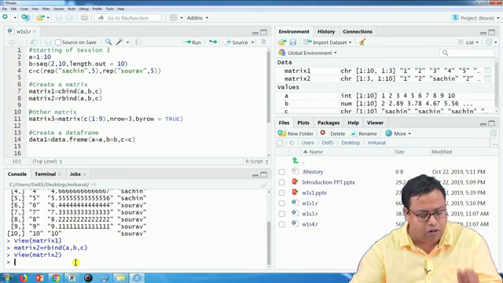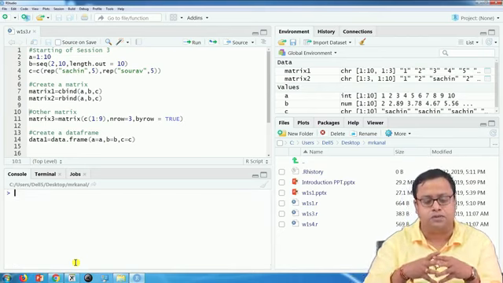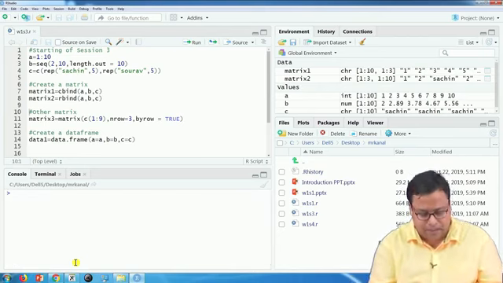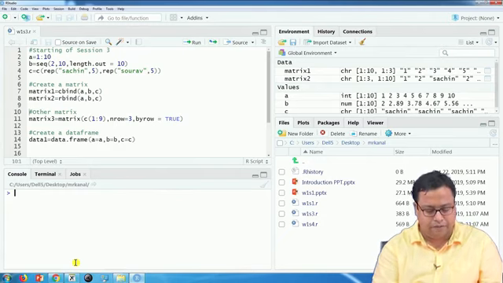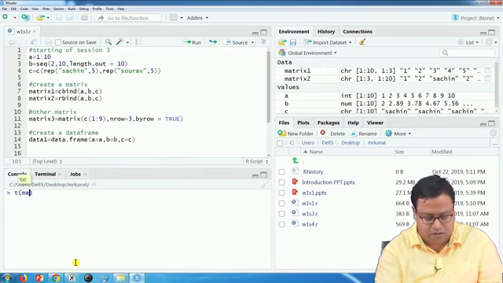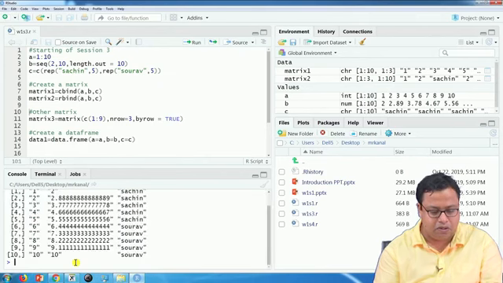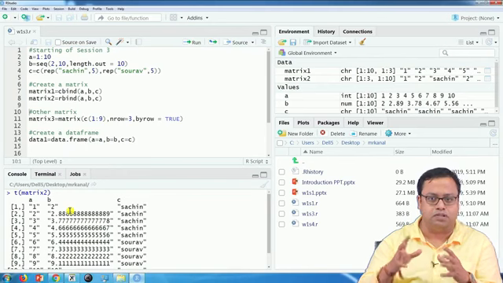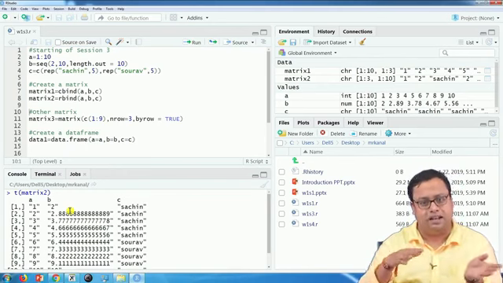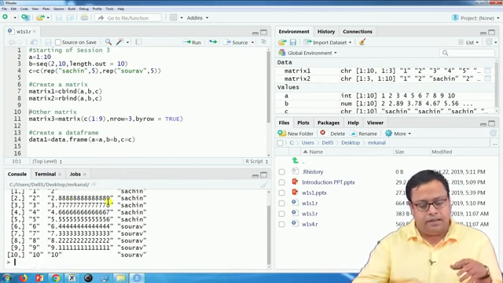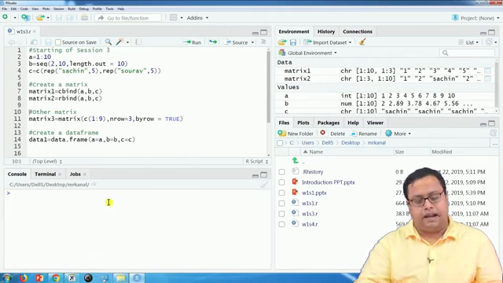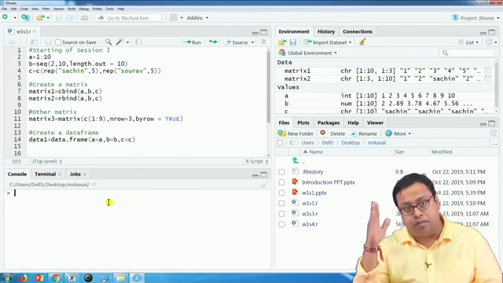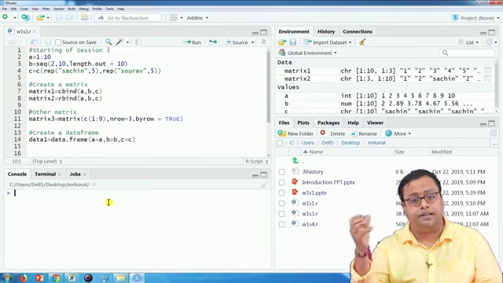You can also do a transpose of a matrix. If I take the transpose, where t is the function, of matrix2 and press enter, I actually get something like matrix1. It is doing a transposing. So, whatever is in the rows I can get in the columns and so on. So, that is one way of creating a matrix, when you create the matrix from 2 or 3 different vectors.